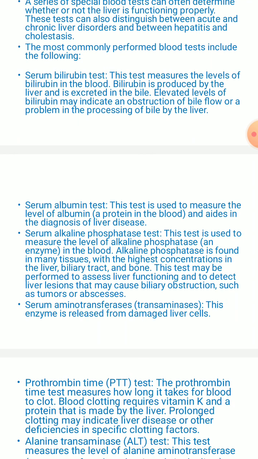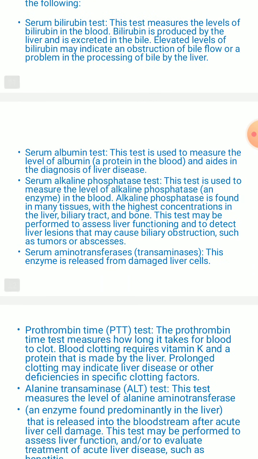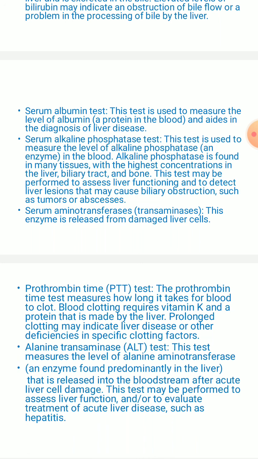Coming to the PT test, that is also called the prothrombin time test. This test measures how long it takes for the blood to clot. Of course, you have already studied this in detail in physiology. So this is a very important test to measure whether a particular clot is going to take a long time or less time.